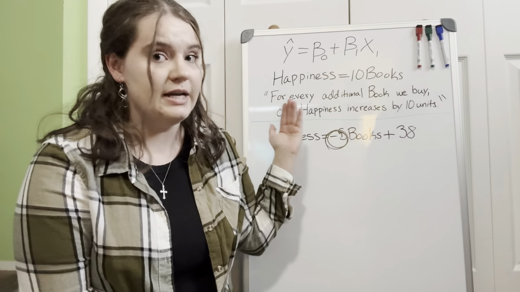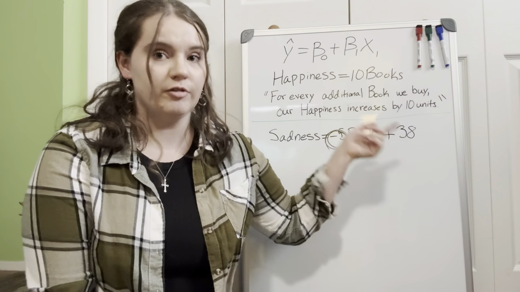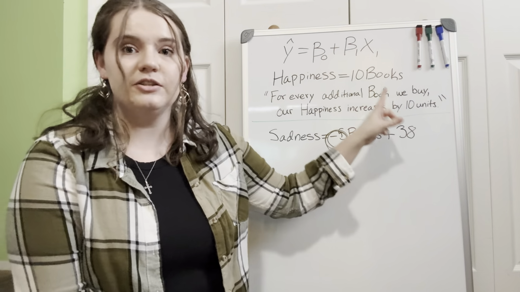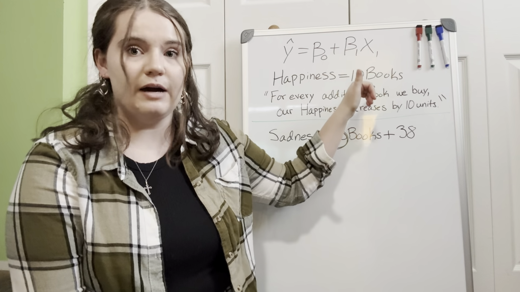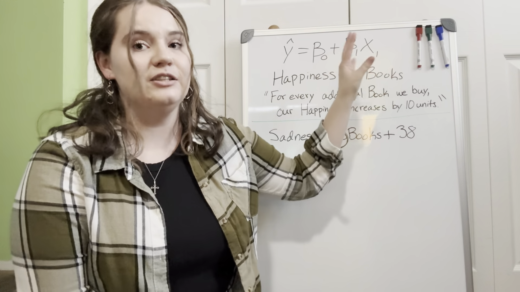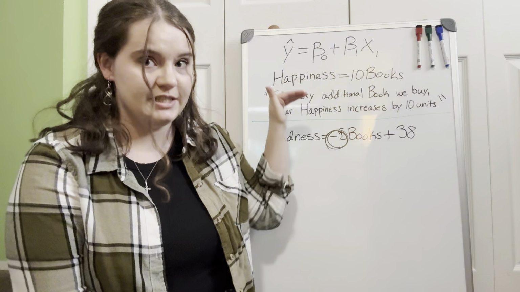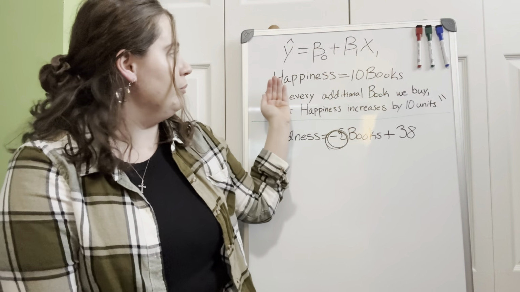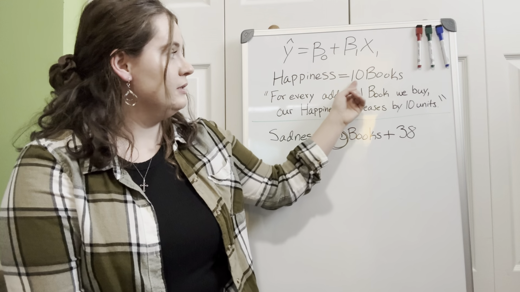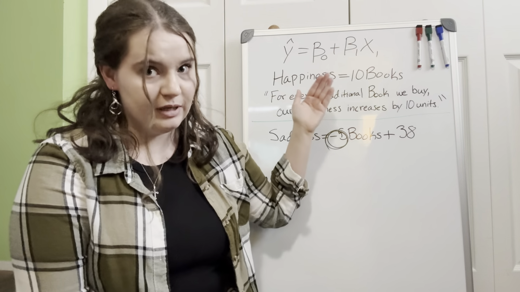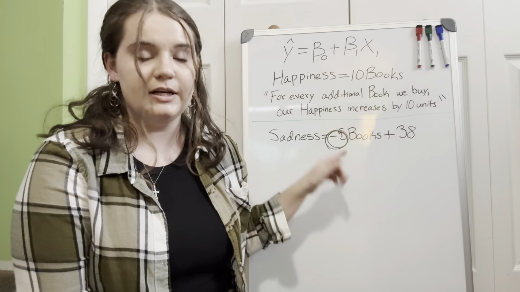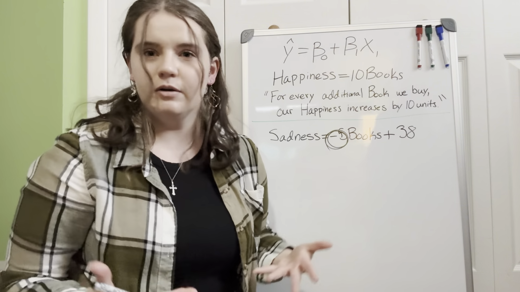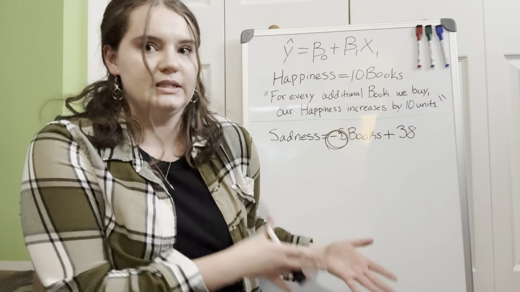How much does your dependent variable change when you increase your regressor by 1 unit? Your y, your x. You increase your x by 1, and the coefficient, the number attached to it, is going to tell you how much your y changes. So one more book, increasing x by 1, brings up our units of happiness by this variable right here, 10 units. If this was a negative sign like we had down here, it would be a decrease. So we say change, we don't say increase, because we don't know if it's an increase or a decrease yet until we see the symbol.